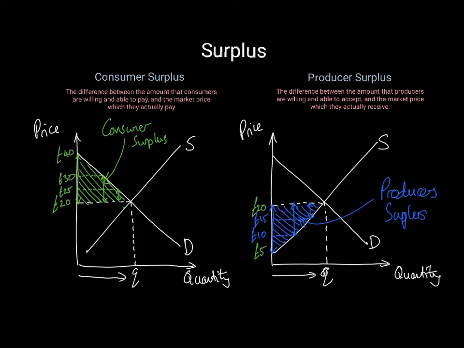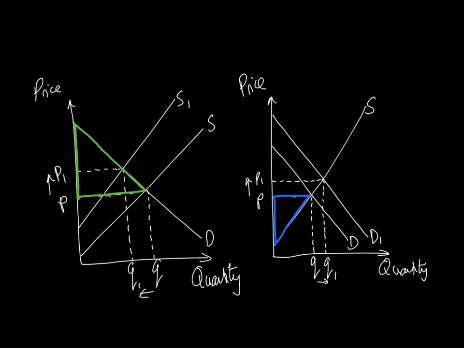Now, one other thing that I just want to show very quickly is how a change in the market price will affect these relative amounts of surplus. So we're going to use another pair of diagrams here to think about what the effect of a price change is on consumer surplus and producer surplus. On the diagram on the left, I've got a shift to the left of supply, and I've also marked on in green the original amount of consumer surplus which was generated in this market from the previous equilibrium. Now, when supply shifts to the left, that generates a new equilibrium at this point here, and that means that we end up with a higher price and a lower quantity than we did before.